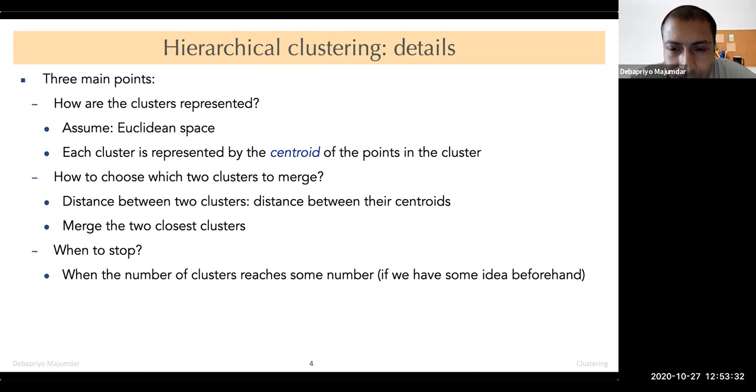So then one thing you can try is to cluster into 5 clusters, and then figure out, hopefully, if you are lucky, if the data is good, if your attributes are representing the distances properly, then you will actually get 5 different clusters where each cluster will mostly represent one category, and then you can look at every cluster and say, okay, this is this category, right? So that's one possibility, when the number of clusters reaches some number, but that is the simplest way of doing it. And often you may not actually know how many clusters you want.